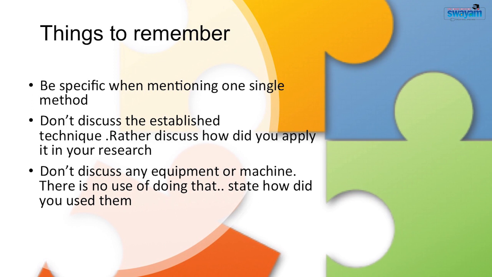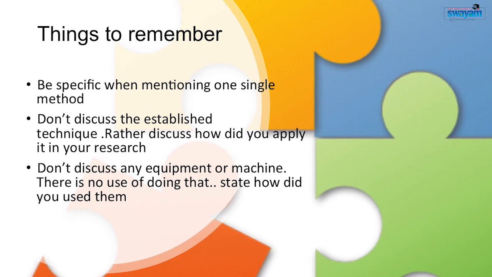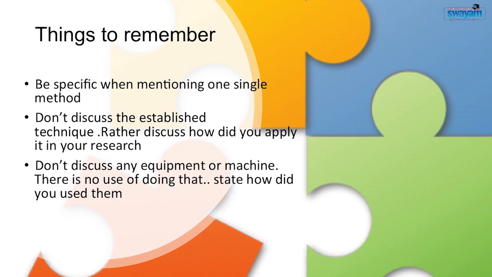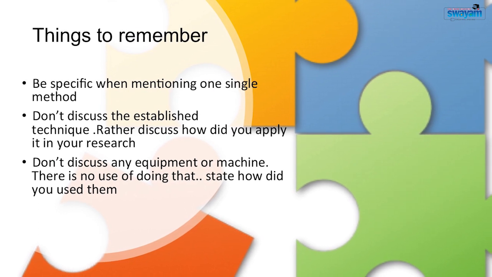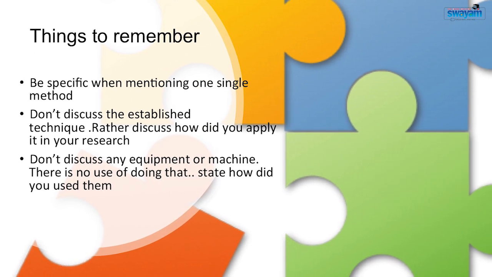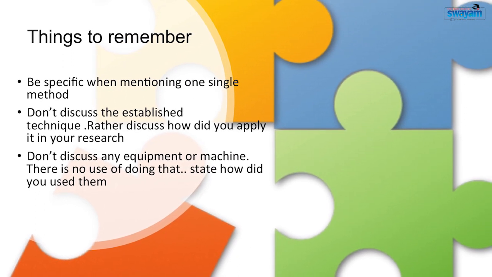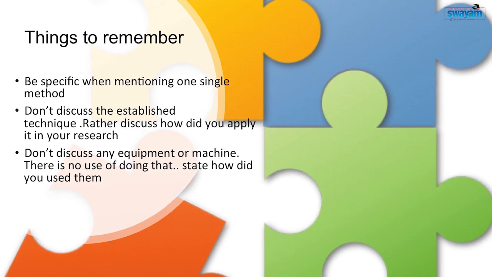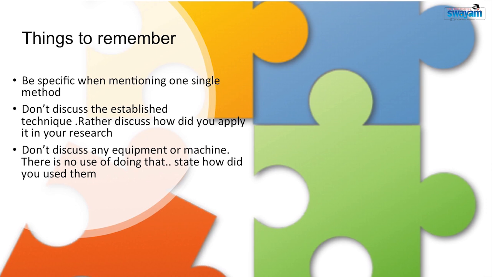If you are mentioning one single method, you have to be specific in description. If you are mentioning multiple strategies because you have not yet decided the actual method, or want to compare different methods, let it be a little flexible so that you have enough space to refine the final strategy. Do not discuss the established technique; rather discuss how you applied it or are going to apply it in your research. For example, do not discuss single blind and double blind methods for sampling — everyone knows it; discuss how you applied it in your case.